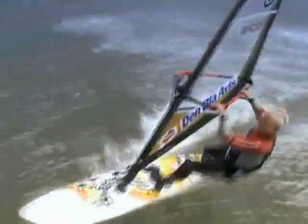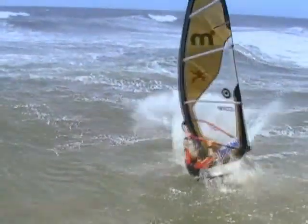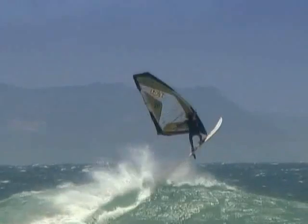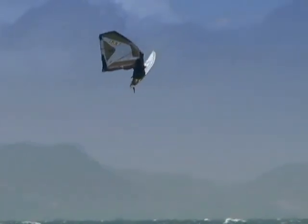Jump the board and begin extending your front arm towards the nose of the board to get the rig away. Start to pull up with the back leg. Get the rig forward and across you. Let's go! Look back and pull in hard with the back arm. The back leg is really pulling now. Tuck your back foot right into your bottom.